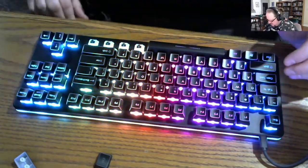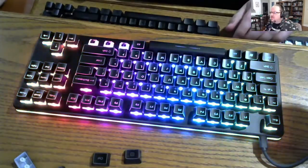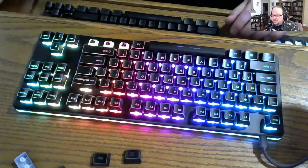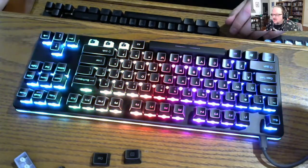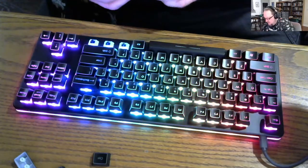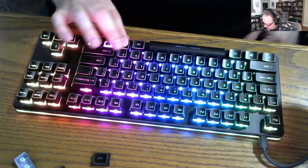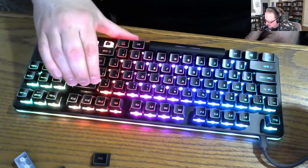And then we've got Alt function, I think. Let me double check. I have their website open, so let me double check for that layout. Yep, Alt. Oh, it's Alt menu. Why is that so much taller? Oh, there it goes. So backspace just needs to be pushed down more. Then function, then control.